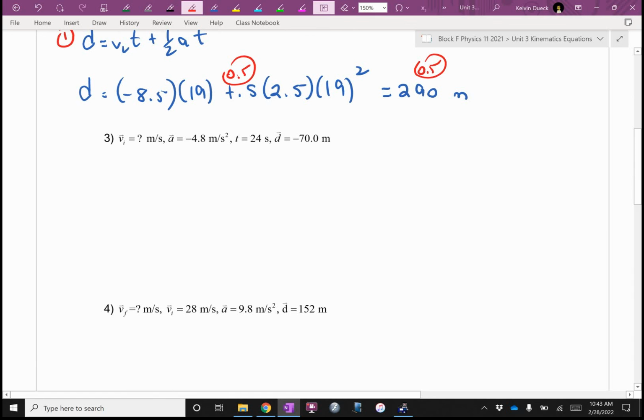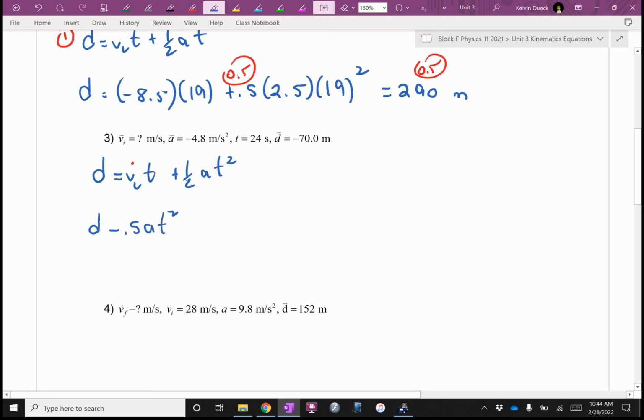Oh, there's a cough. Sophie, which equation am I looking for in number 3? The same one, d equals VIT plus a half AT squared. But now I want to get the VI by itself. Well, the D is going to drop down like a domino, kathunk. I'm going to minus 0.5 AT squared.